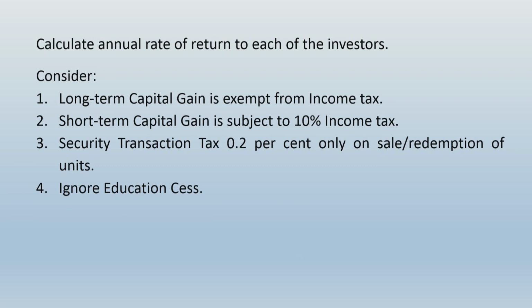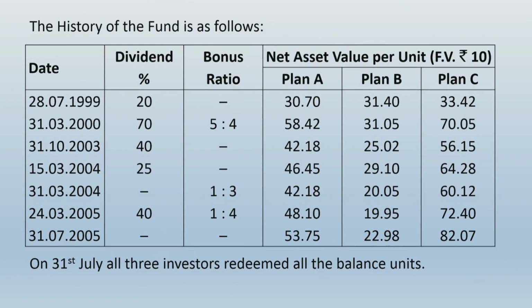Now friends, you will have to practically solve this question 3 times. Why? Because you are going to deal with 3 different plans. That makes the solution a little bigger, and 3 different plans have to be dealt with differently. Furthermore, I'll have to keep shuffling the screen from the question part to the solution part, so that you can keep track of what exactly I'm referring to in the question and how the same is placed in the solution. So we are going to first start with plan A, that is dividend reinvestment plan, and for that purpose, first let me take you back to the plan so that I give you initial explanation regarding this.